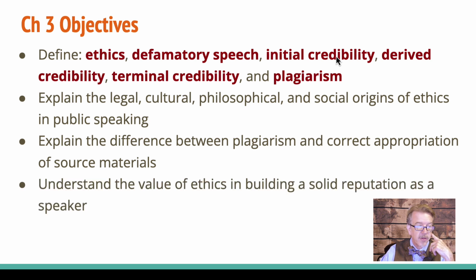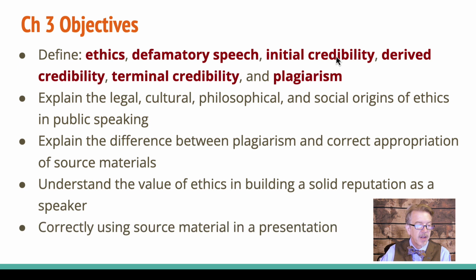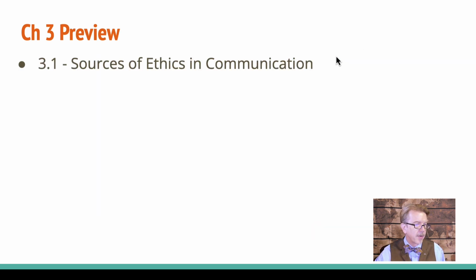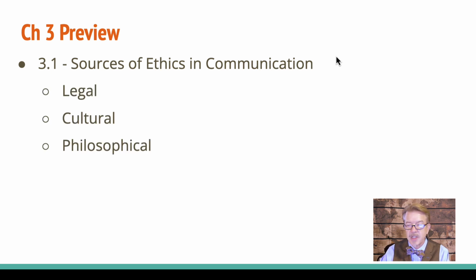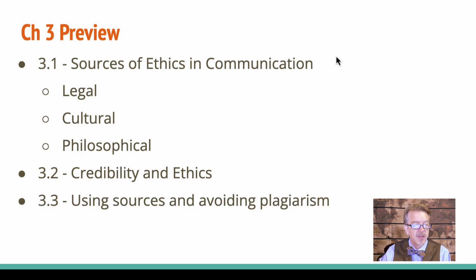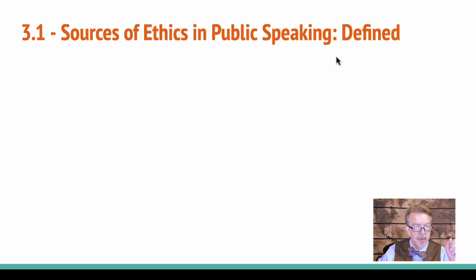doing correct appropriation, and understand the value of ethics in building a solid reputation as a speaker and correctly using source materials in a presentation. It's a bit different than from a paper. So the preview here from the chapter 3 sections are section 1, sources of ethics in communication, which are legal, cultural, and philosophical, as we mentioned just a second ago. Section 2 deals with credibility and ethics, and section 3 deals with using sources and avoiding plagiarism.